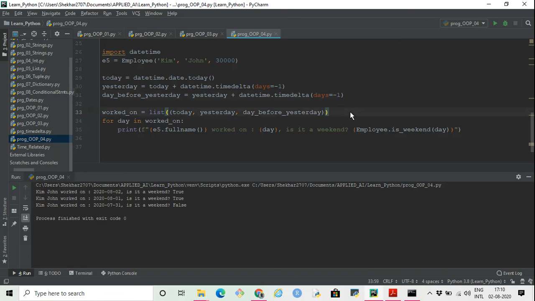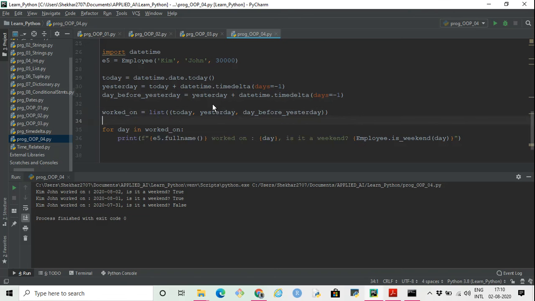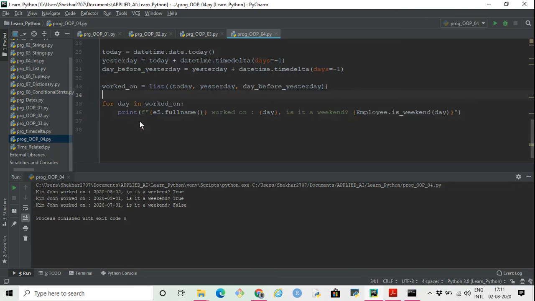Basically, this employee worked on three days, today, yesterday, and the day before yesterday, and I want to check which of these days were actually weekends or not. Since these are in a list, I have to use a loop to iterate over this list, and using each day I'll check whether the day on which the employee worked belongs to a weekend or not.